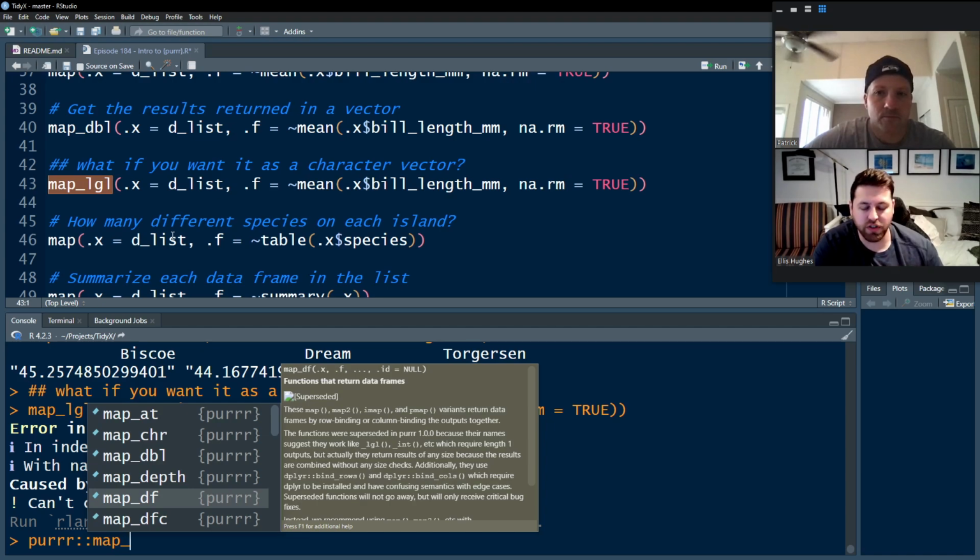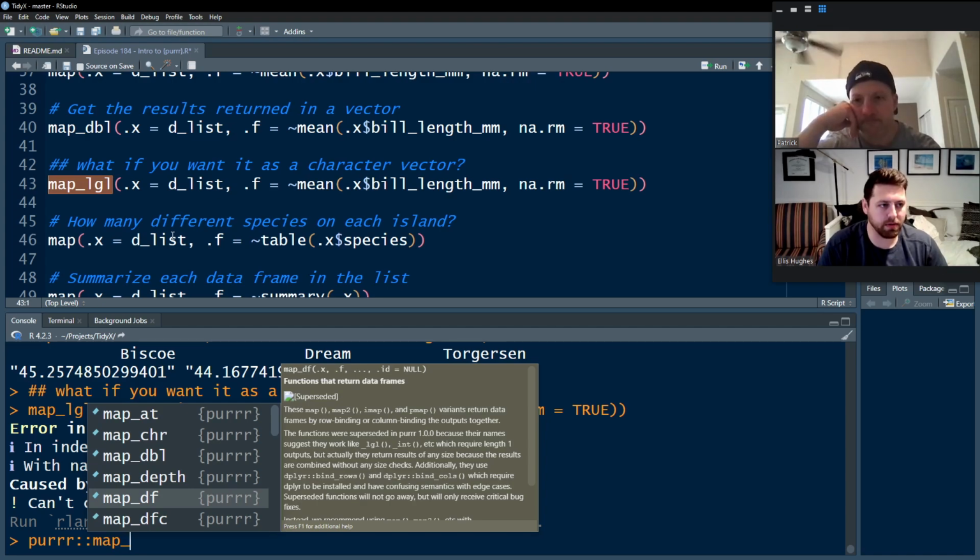So you could have a function that sometimes returns, and this just exists in the R universe, you can have a function that returns different things based on the inputs, but marginally different. And so it can be really frustrating to write your code around those functions expecting, oh, for the most part, I should be getting a numeric value, a double out of it, right? So double is the same as numeric. But if for some reason the inputs don't match what you expect, and now that function's returning a logical or something like that, your code could fall over.